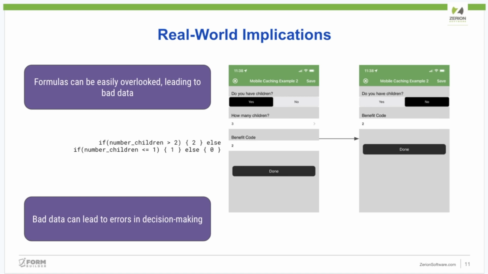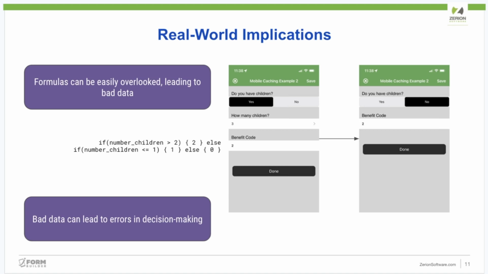So what you can see here on the right screenshot, the second screenshot, when I open that form a second time, when I fill out the form and I say no, the problem is that the value in number of children has been cached. That number element is caching. More accurately, benefit code is referencing the cached value because we're using an easy reference.